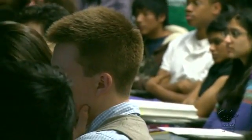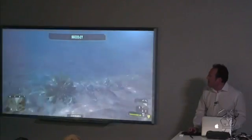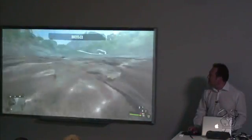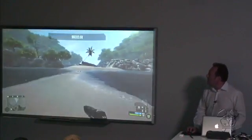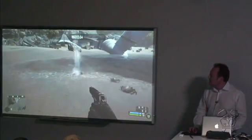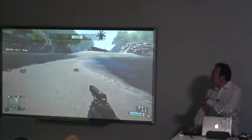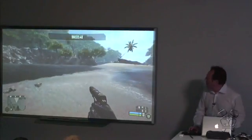But here, if I go in the water, look at the beautiful refraction stuff these guys do. And then look up there. Isn't that awesome? This is something you can never see on a console, and only total hardcore Alienware kind of gamers ever get to see this stuff. Crab, sorry. That's okay, it's an animal, and we eat those kind of animals, so, sorry about that. But the cool thing is really the social aspects of it.